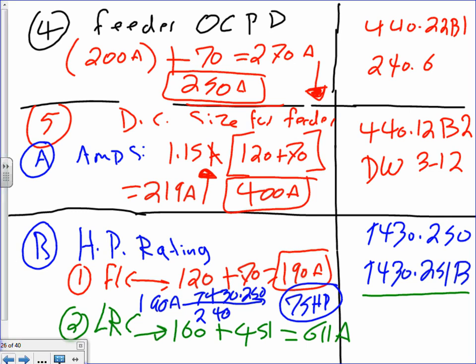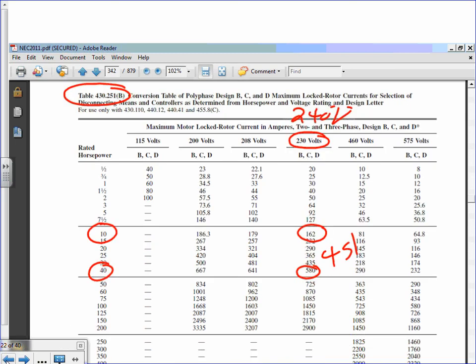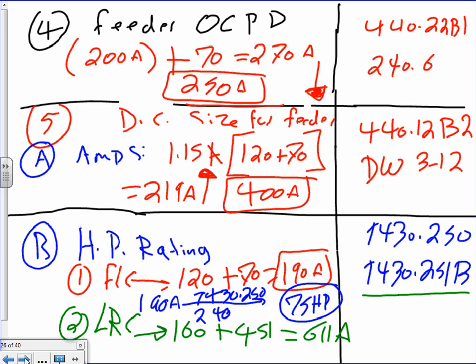Then, if you take the 611 amps to this table, let's go take it. I have 611 amp. There you go, Jeff. Take it to this table. No, not this table. There you go. 611 is right in here, and that will refer to what? 50, right? I have to go referencing it, so it's 50. Yep, 50, Chad. Everybody can see how we use this table, guys? We're referencing it. So you go here, and the horsepower is 50 horsepower, not amps. 50 horsepower, based on 611.